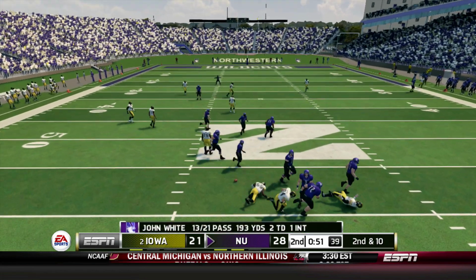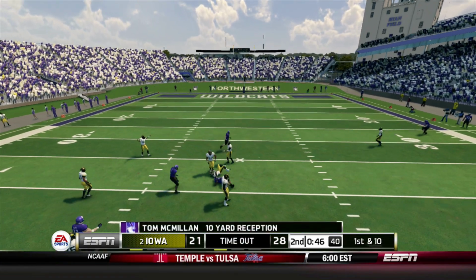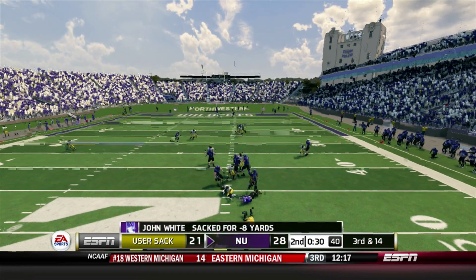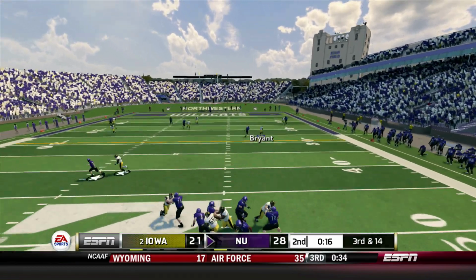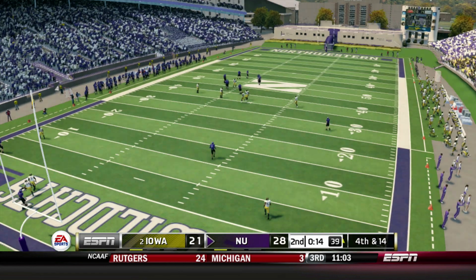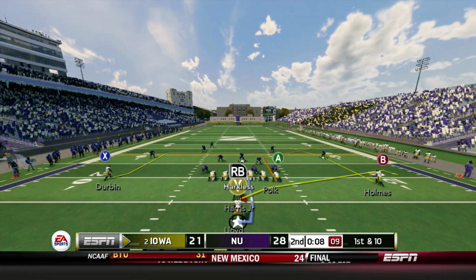Fires that quickly, incomplete. And he's taken down at about the 39-yard line. They'll make the sack. And he might want it all here, and does! The defender had it and then dropped it. Man, I don't know if this quarterback misread the defense or just made a poor decision. Momentum swings have been fairly even. And with so little separation, this game can be drastically changed on just one or two plays.